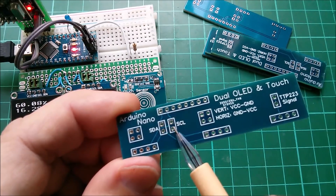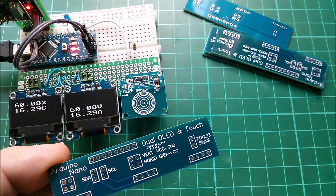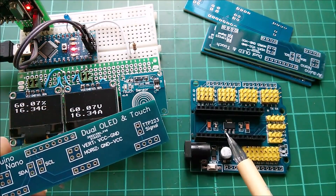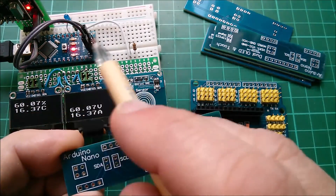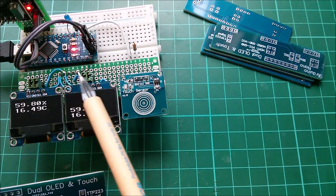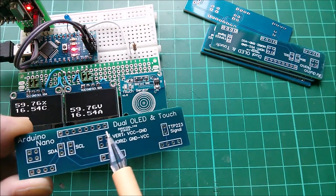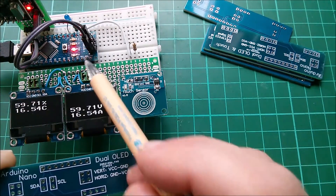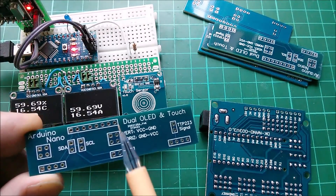There are two links here for the SDA and SCL signals, because if you put the Nano in one of these boards, A4 and A5 are not at the end of the row — they're actually labelled SCL and SDA somewhere else on that board. So you would take these two links off and put flying leads on these two pins to wherever SCL and SDA are. Now on my prototype board I had a seven-pin header to go from A4 (SDA) up to ground. In EasyEDA there isn't a standard seven-pin array, so I've just used an eight-pin. The eighth pin is VIN — it's not connected, it's not used, it won't matter.